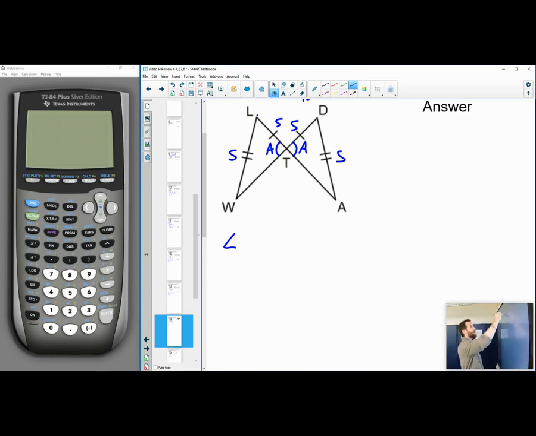So we're going to have to be more specific when we're naming our two vertical angles. So I'm going to say angle LTW using 3 points to sort of trace the angle to be more specific about which angle we're talking about. So angle LTW and angle, what's the other one? DTA. And they don't need to be congruent. They are congruent because they're vertical angles. We would need them to be right angles. So those two angles, angle LTW and angle DTA, would need to be right angles.